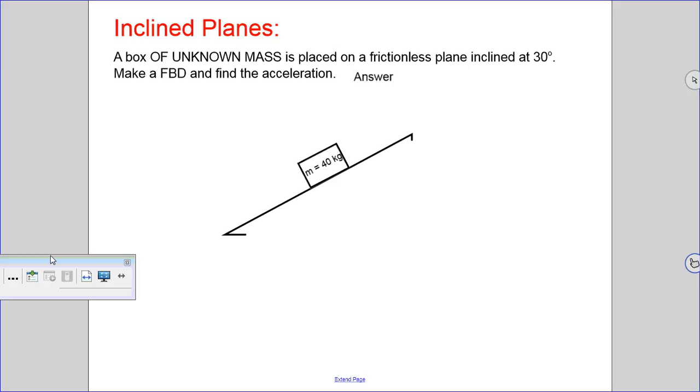All right? So ordinarily, we'd have x-axis, y-axis, right? That's not going to help us a ton because our motion isn't going to be along either of those. So let's rotate our axis system so that the motion is along one of the two axes. I'm going to call this guy the parallel axis, and I'm going to call this one the perpendicular axis. And what that buys us is that pretty much all of the forces are going to be along one of those two axes. And it simplifies things. Okay?